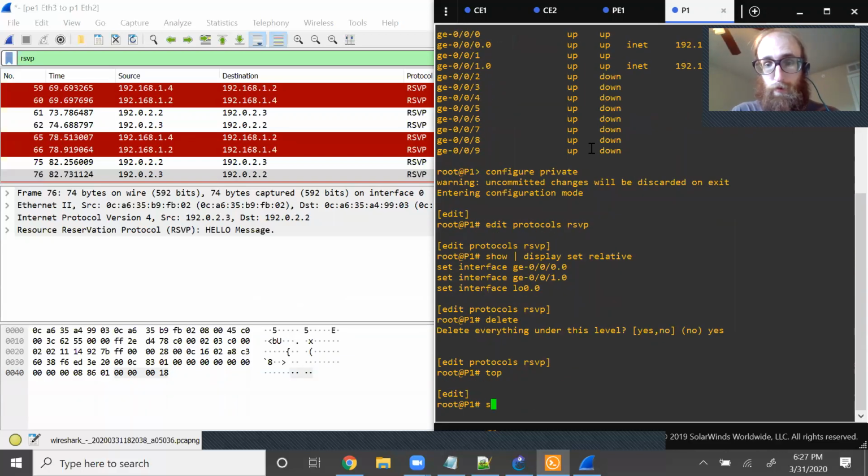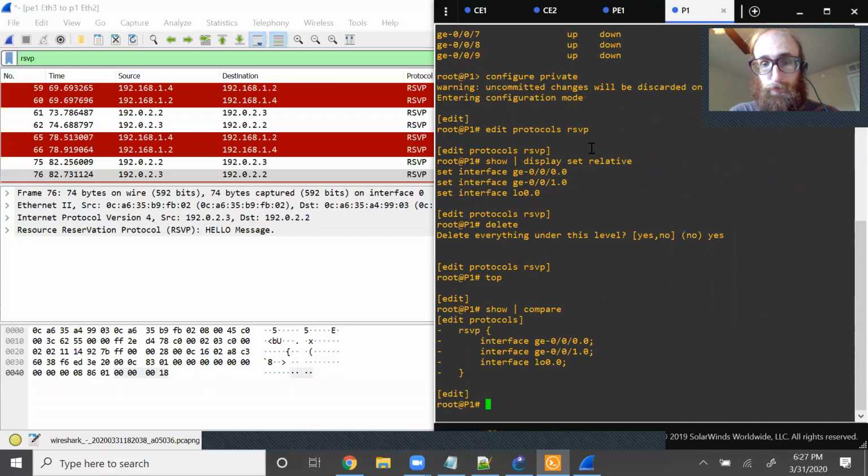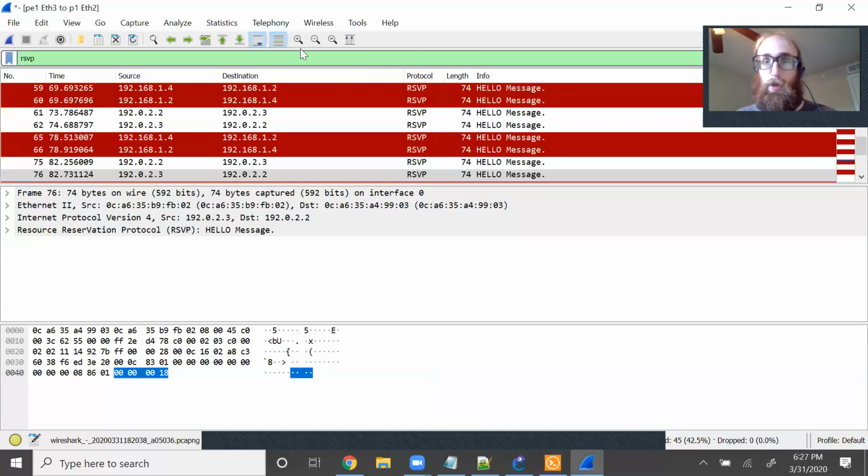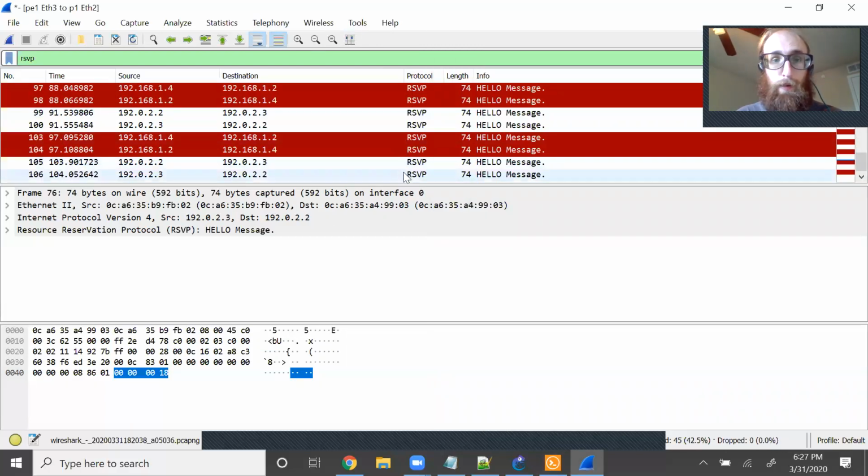Show pipe compare. So now we're going to commit this and see what kind of changes we get here for RSVP. Maybe just confirm that we're going to get a 107th packet before moving on to make sure it's still capturing, because we didn't make any changes yet.